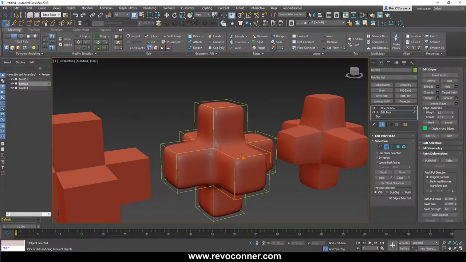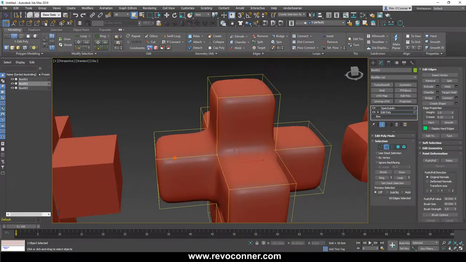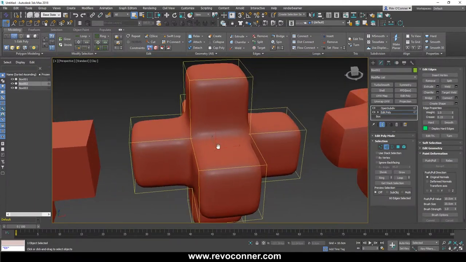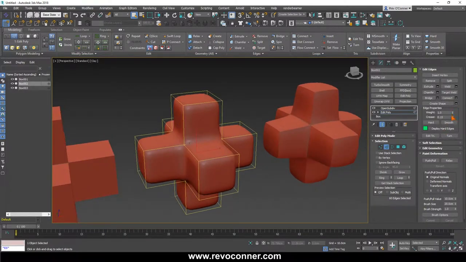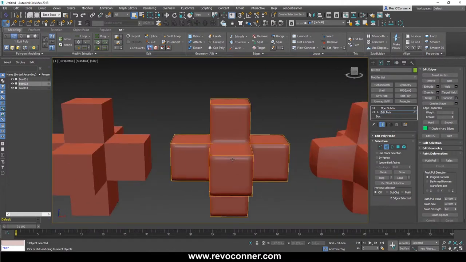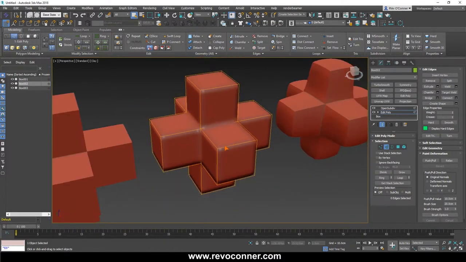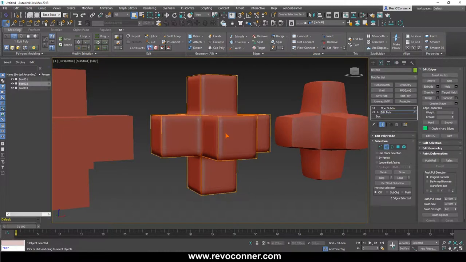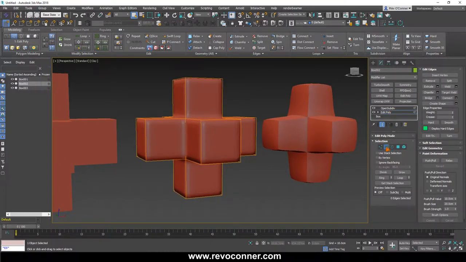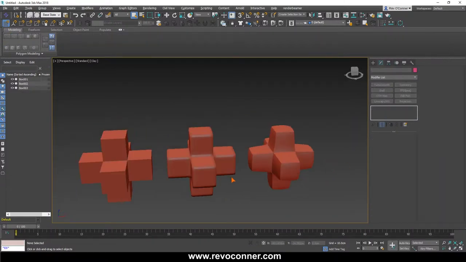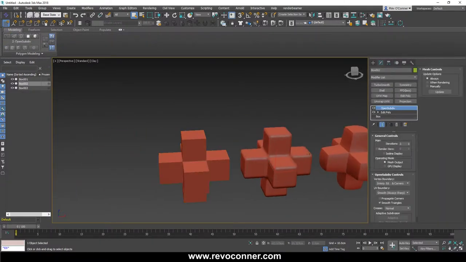The faces remain smooth, but the corners are rounded. In Turbosmooth, the corners are very hard, but the faces are smooth. In this, it's the opposite. So we'll just increase it slightly more, like this, and that's the best way that I can tell you the difference between OpenSubDiv and Turbosmooth. So you see, and I mean, there's a fancy way of doing this as well.